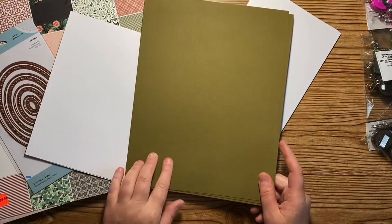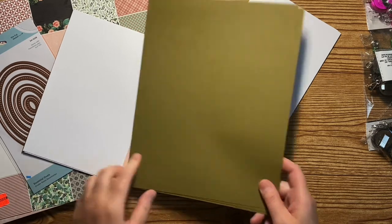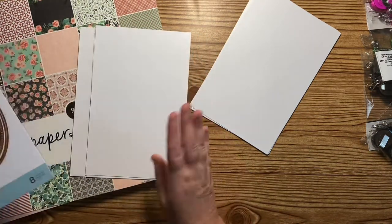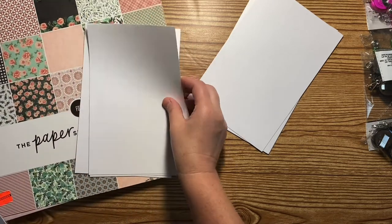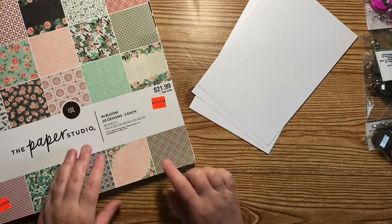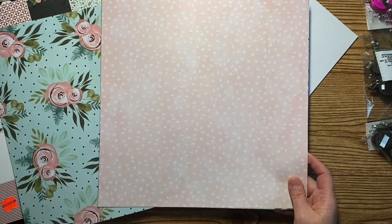This paper is just a dark green. I think it's Basil paper. Not sure. And these are going to be for my oval sentiments when I cut those out, and this is from Spellbinders and called Essential Ovals, and these are my card bases, and my papers are from the Paper Studio In Bloom. I'm going to use these two, and let's get started.